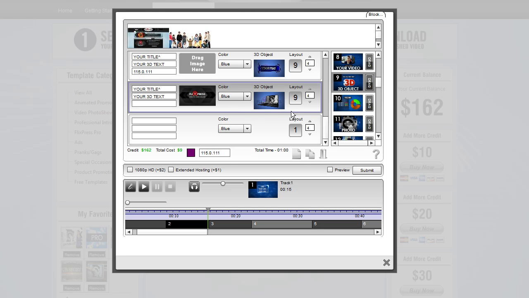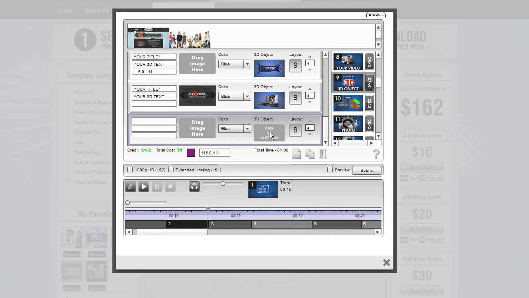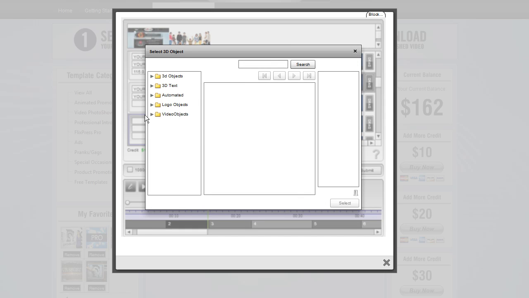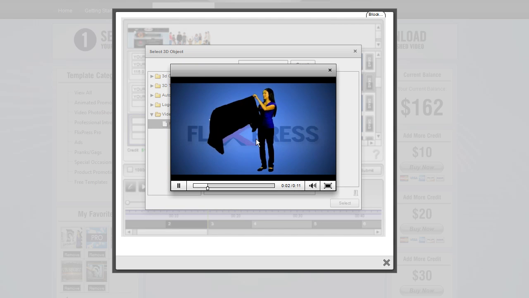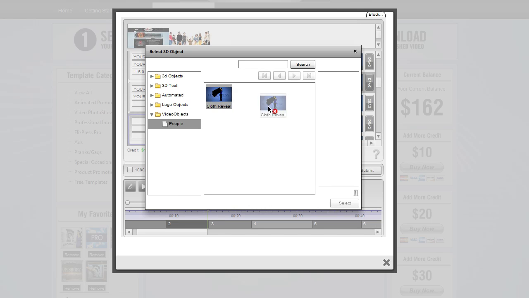Just to give you an example of the kind of things you can expect in the near future, we have these video objects, and in this case people. You can see cloth reveal as an example shown. You can type in any text here, and the girl will reveal it.